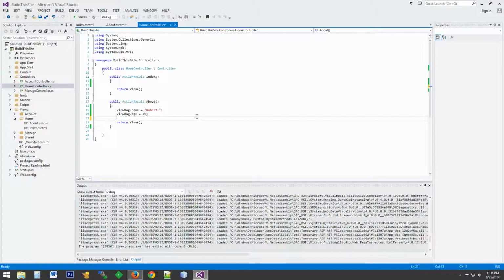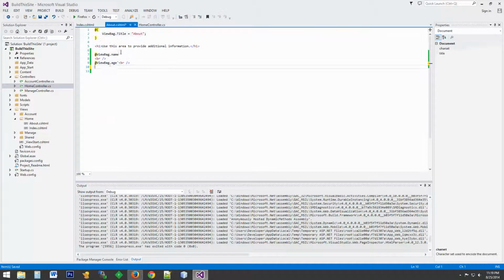Both ways are dynamic though, so you can run into a problem. Let's say you do viewbag.test, and we'll just assign it some random value, and then you go here and you want to output the viewbag.test, right? But you totally butcher it and misspell it like I did. So let's go ahead and try to run this.